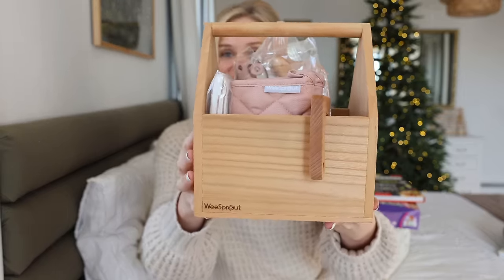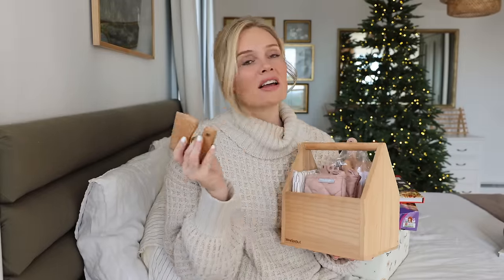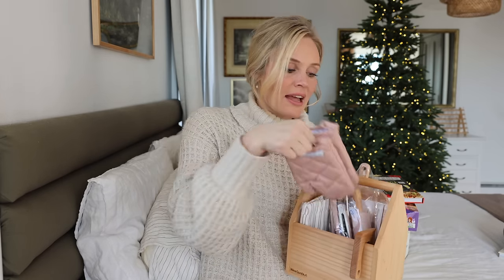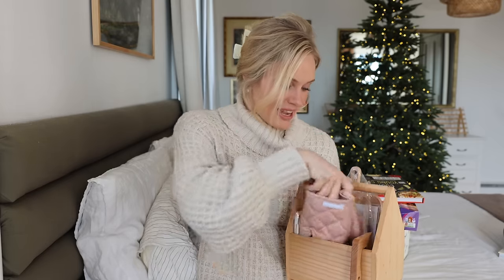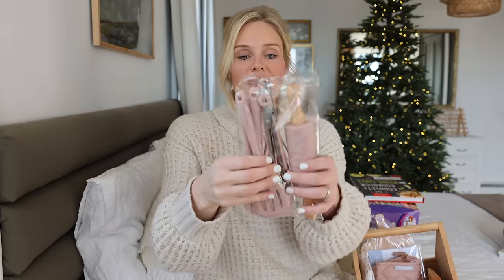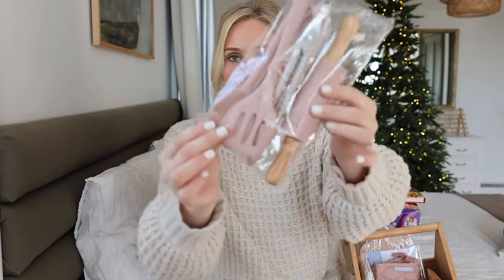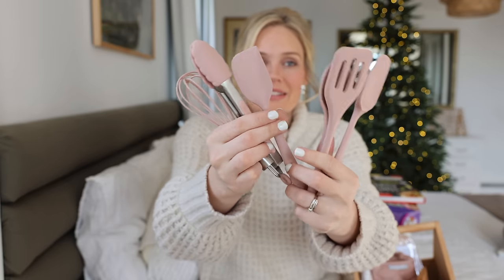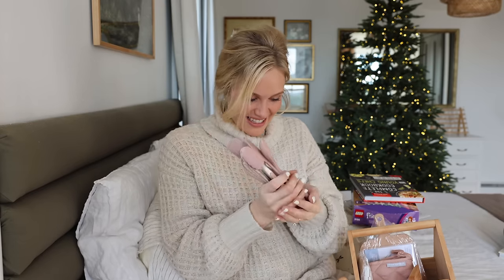To go with the cookbook, I got both of the older girls a little baking kit. I cannot get over how adorable these are — they come in a little wooden box. It has oven mitts that are so cute, a little linen apron, their own cutting board, and different cooking utensils: a little rolling pin, whisk, tongs, spatula. All of this is actually food grade so it can be used in real cooking. I think she's going to have so much fun with it in the kitchen.